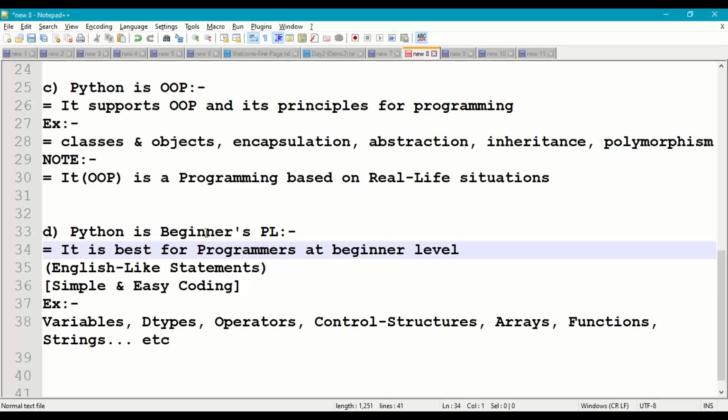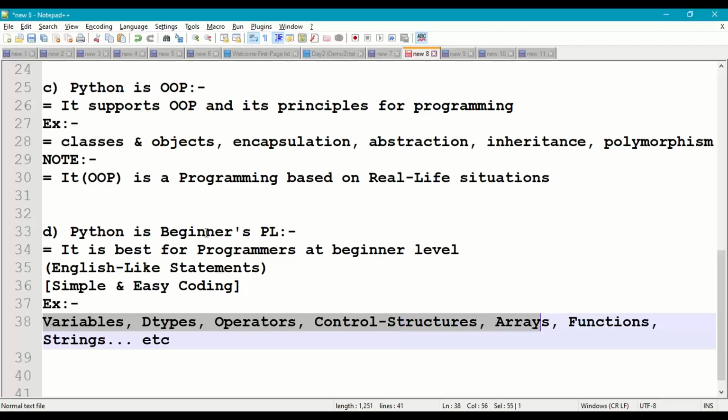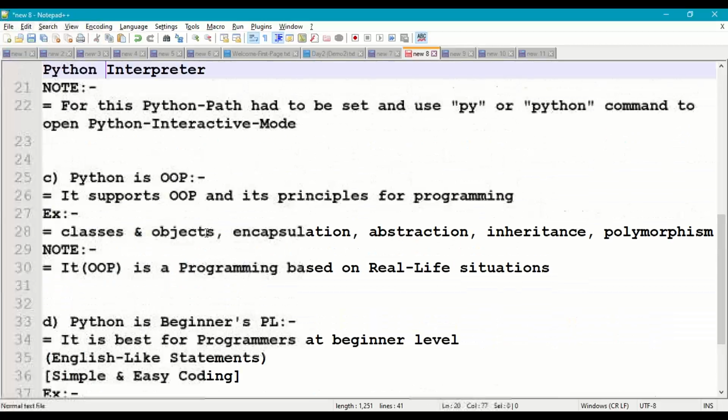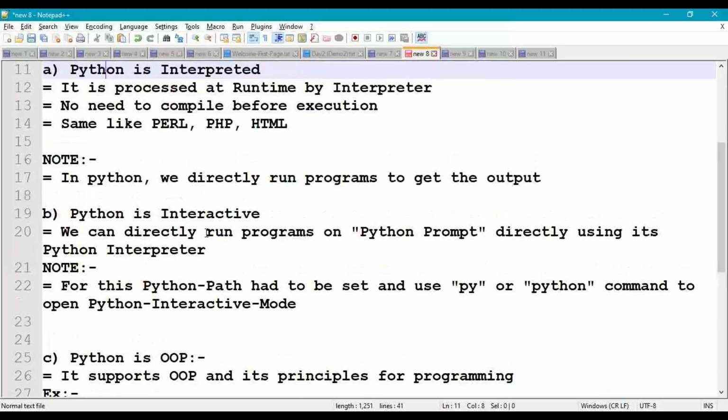So that's why it is a beginner's programming language. And in Python we are going to discuss everything from the basics like data types, variables, operators, control structures, arrays, functions, strings, everything from the basics. So these are the 4 basic features of Python.